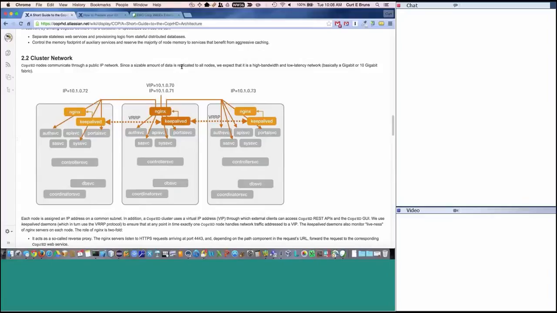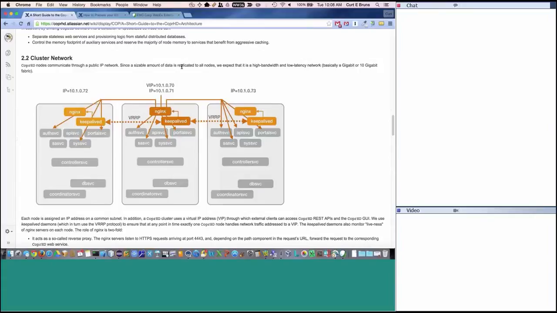If one of them decides, well, I'm not good anymore as an Nginx server, it unconfigures this as an additional IP address on this network interface and passes it to another guy. So in essence, it works quite well. If you kill Nginx or power off one of the nodes, it really instantly fails over to another.